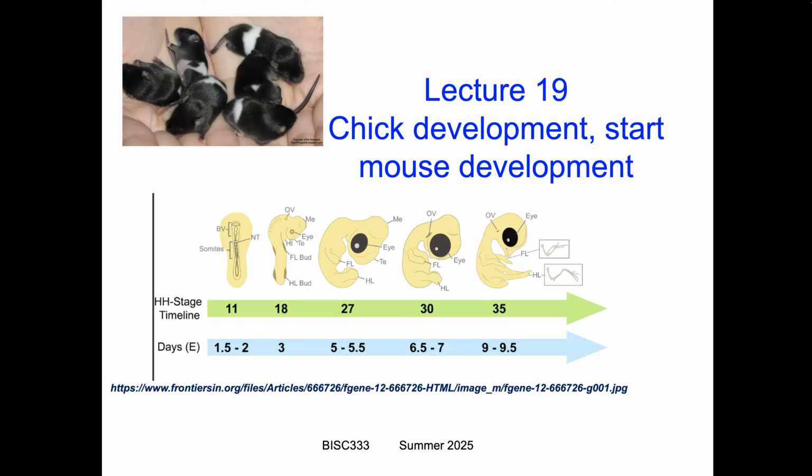And these are similar in that they don't reproduce in water. So the eggs aren't floating around in an aqueous environment. So they're adaptations that allow them to reproduce in the absence of water. And we'll start with the chick, and then, as I said, we'll do a little bit on the mouse, and then we'll finish up the mouse and talk a little bit about human development for the final lecture in this chapter.